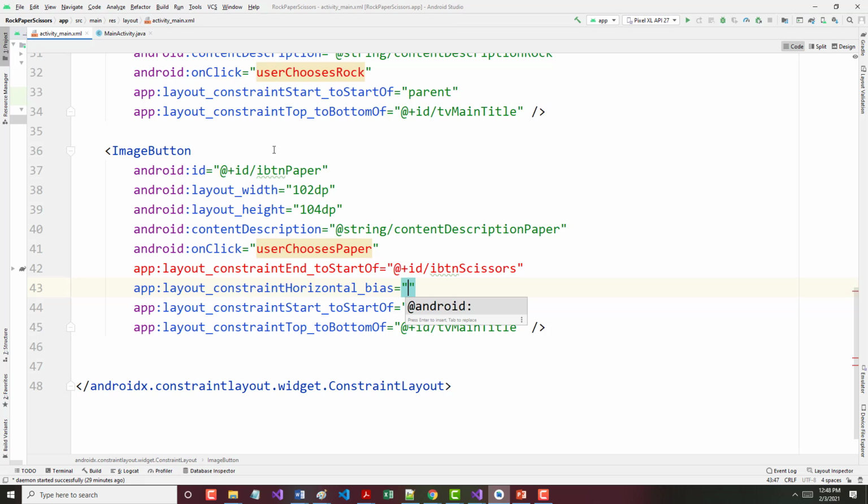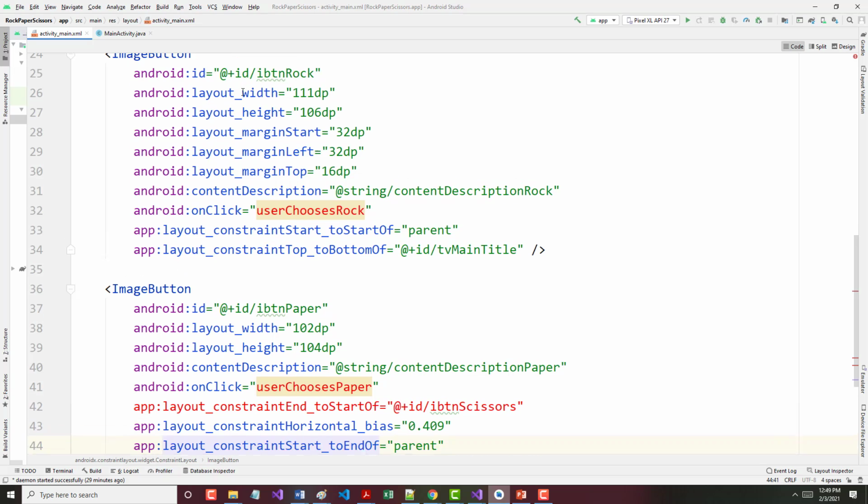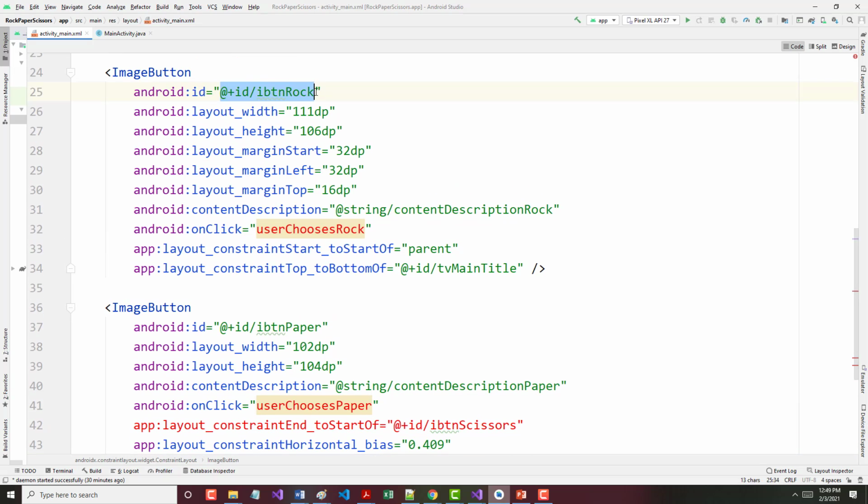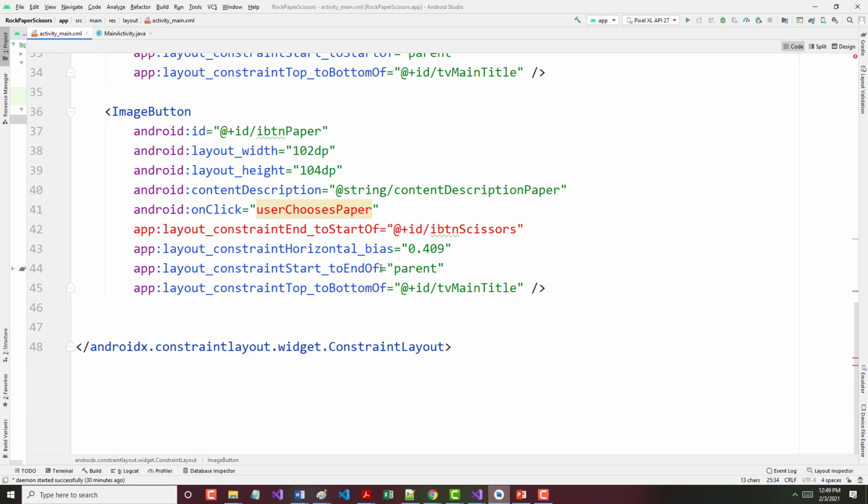Next, we want to constraint horizontal bias, and that's going to be 0.409. And then we've got a start to end of, and that's going to be the rock one that's up here. Right? And then a top to bottom of the title, just like we had before. All right? And that's it for that one.